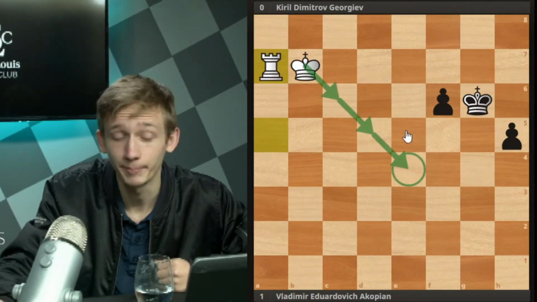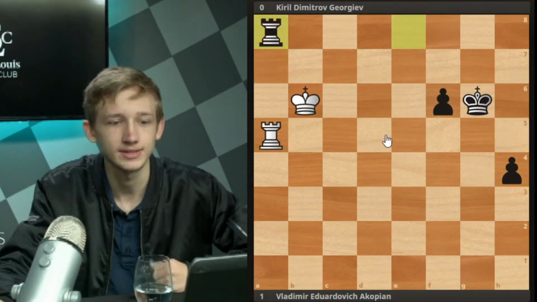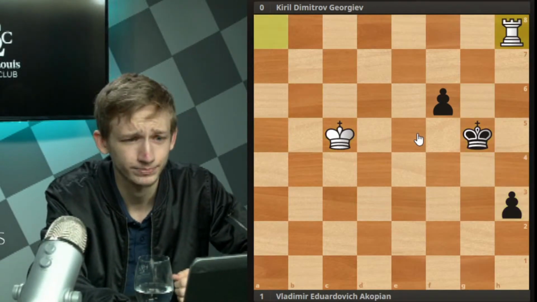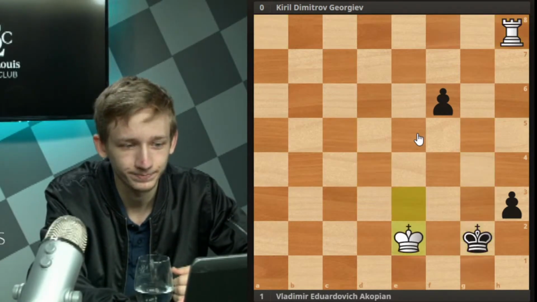And now the king will come back. So in the game, h4, queens, takes. And then we see king g5, and the mad dash back to the king side starts. h3, the rook comes behind the pawn. And now we bring the king.